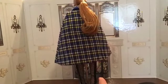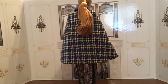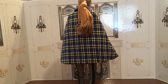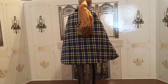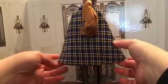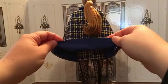And since the back is such a nice expanse, as it were, let me tell you that the plaid is a royal blue with little checks of either navy blue or black inside the blue boxes. There is yellow, and there is white going horizontally and vertically. The base color seems to be the royal blue, and that royal blue suited lining is what's going to line both the cape and the skirt.